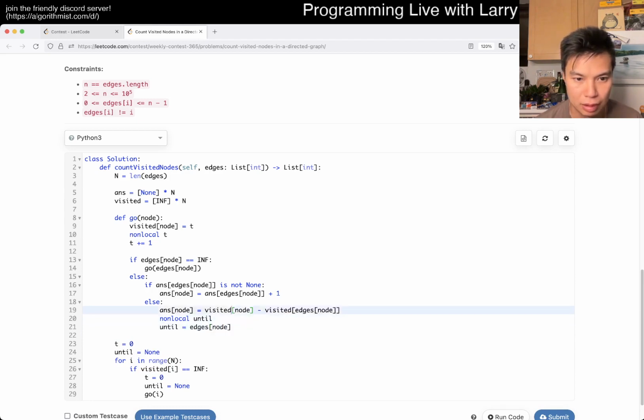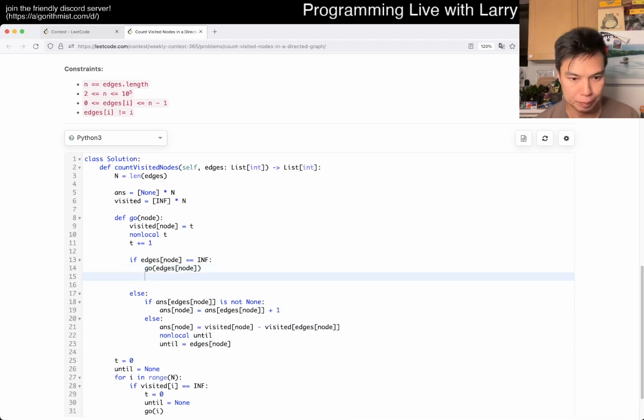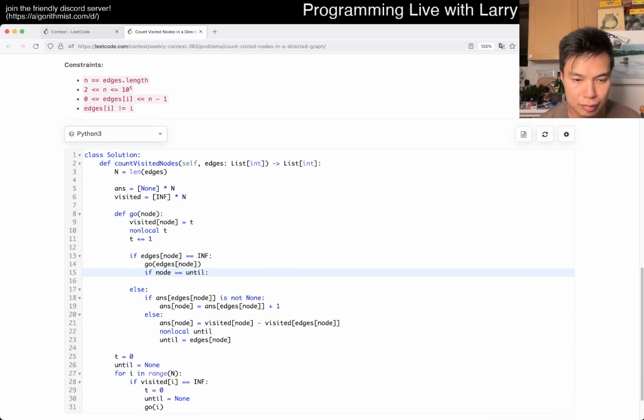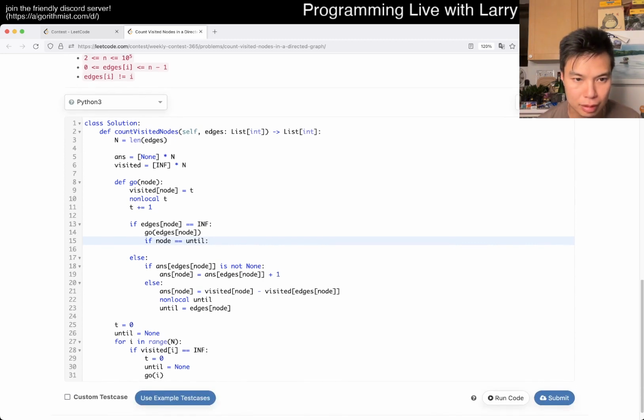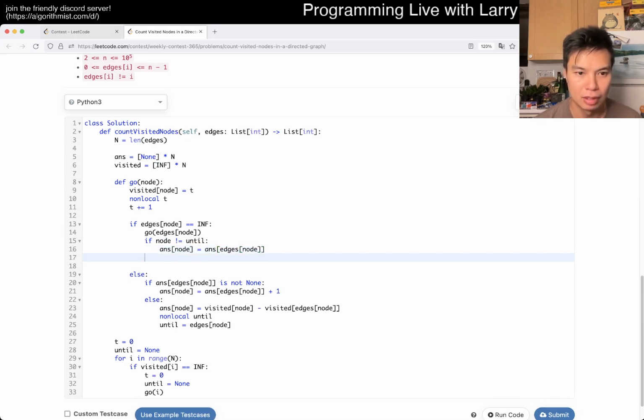Okay, so then now if we calculate this node, we want to get the answer, right? So if node is equal to until, if this is not equal to until, then answer of node is equal to answer of edges of node, because this was part of the cycle.